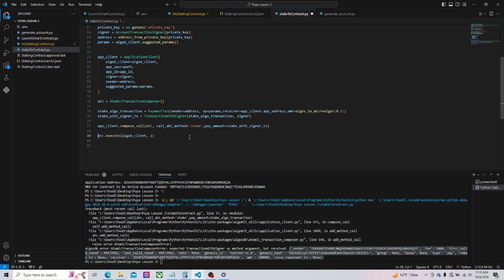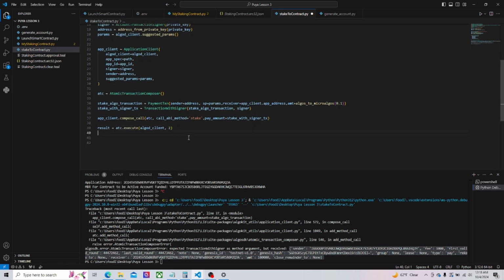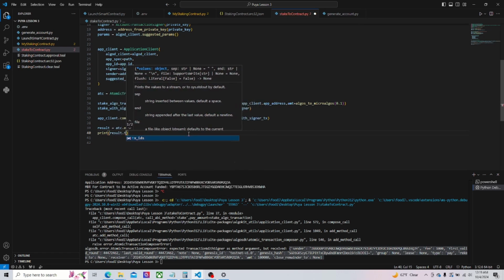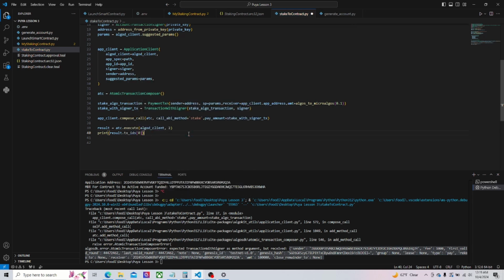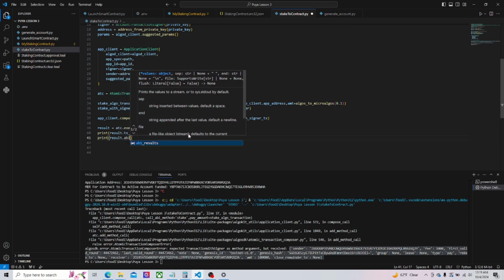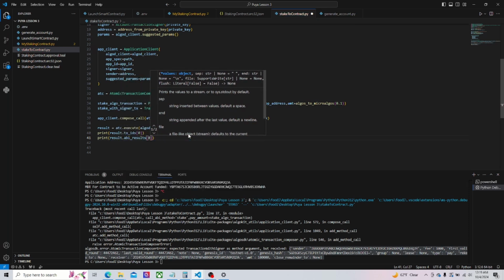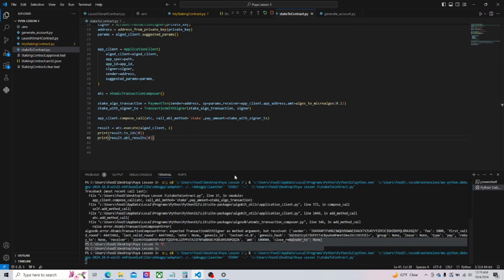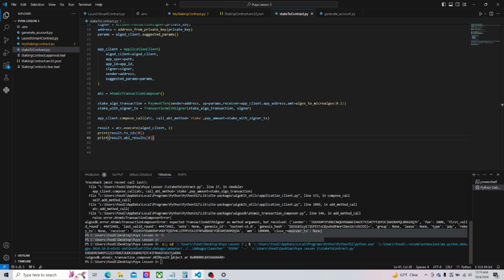And we should probably be ready to print the results. Print results.abi results. Let's get the transaction IDs first. So we know list. We know index notation. So we know that the transaction ID that we get back will be in the 0th position, the first index. And same with the ABI results. There's only one result. But I believe it's going to be in bytes. Actually, it might not be. Let's give it a shot and run this. See what happens here. It's definitely submitting. Okay.